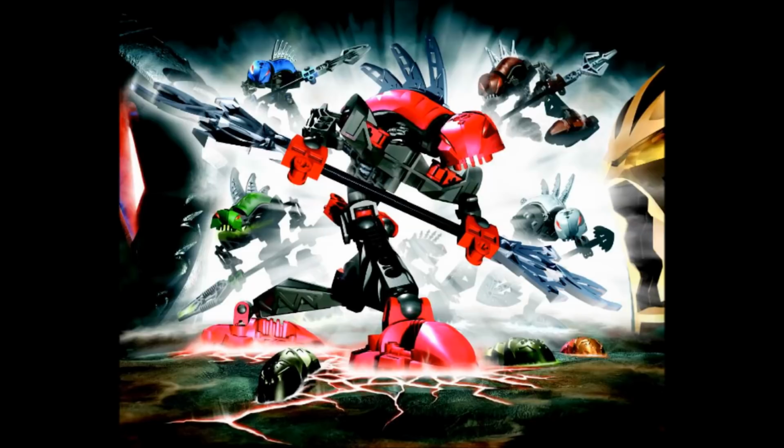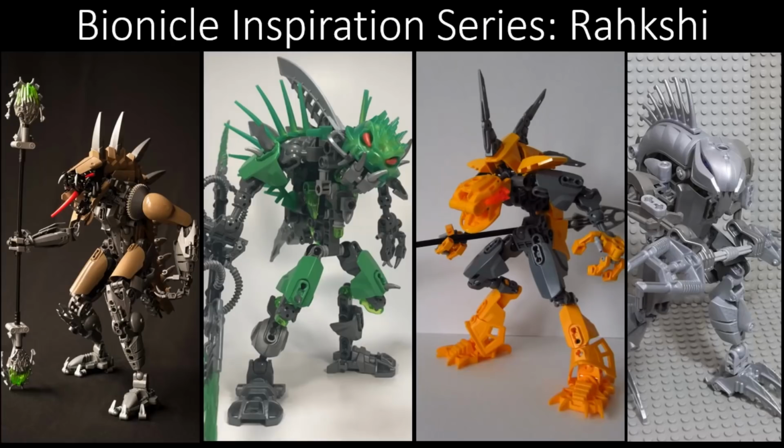And over the course of the years in the fandom, they've very much taken on a life of their own. Everybody loves Rahkshis, people love using them for character designs, as well as a whole bunch of the pieces that came with Rahkshi sets have been used very commonly in all sorts of different mocks. And so they're quite a staple to the community, so I figured it's about time I do an episode on Rahkshi-themed mocks. So today we're going to cover 4 Rahkshi-themed mocks from the community, and have a little bit of a chat about a couple other alternatives that you can look into with Rahkshis with some sort of 3D printed stuff, and even going a little bit custom with any kind of Rahkshi-themed mock.